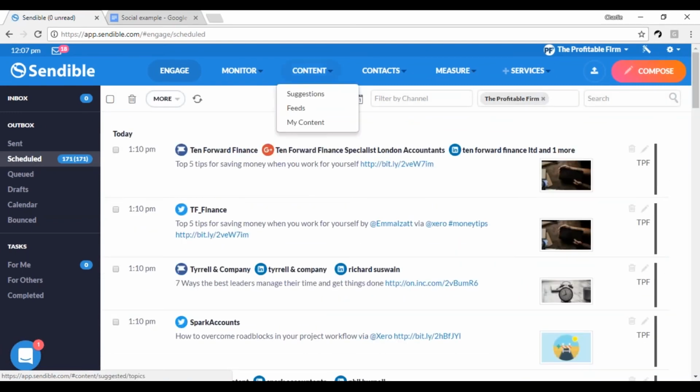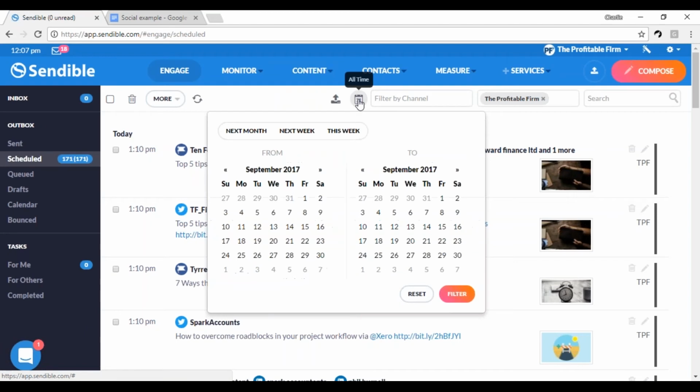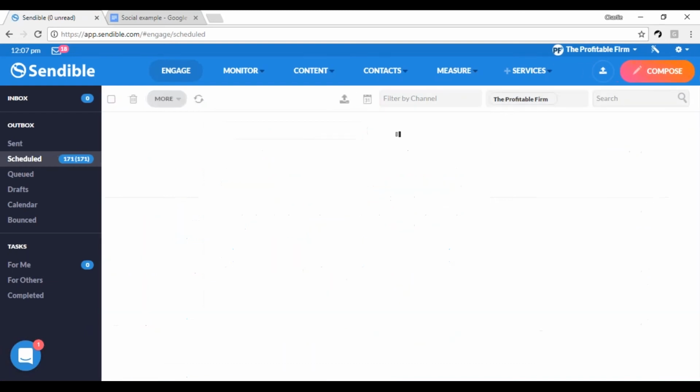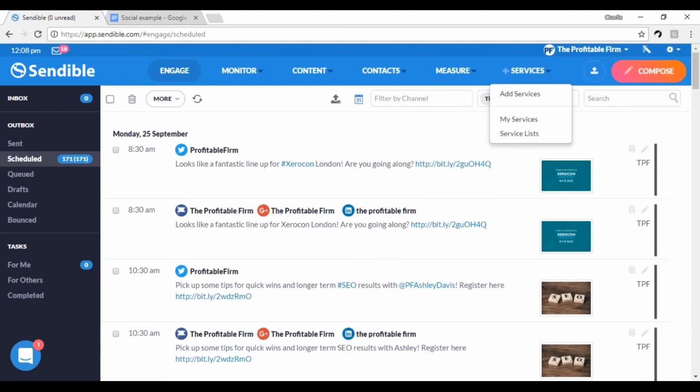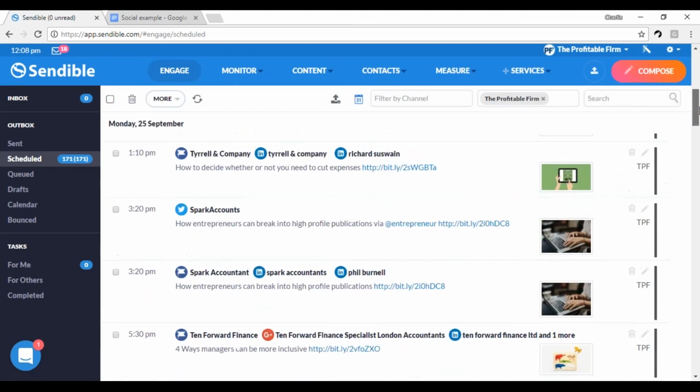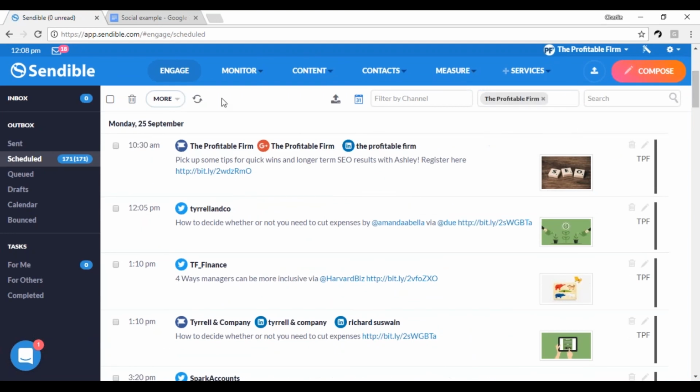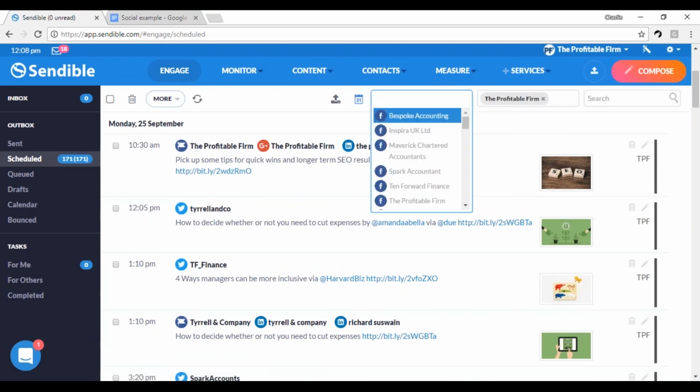You can also, within the scheduled view, do a similar thing, and it lets you pick a time frame. Say you're running a campaign around the end of the month, and you want to plan in some social but you don't want it to overlap. If you select the time frame within scheduled, it'll show you what is planned to go out then, so that you can draft up your social post at a time that doesn't overlap, and you just filter by channel.